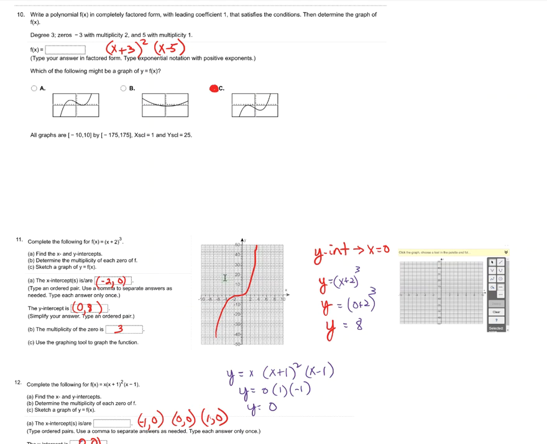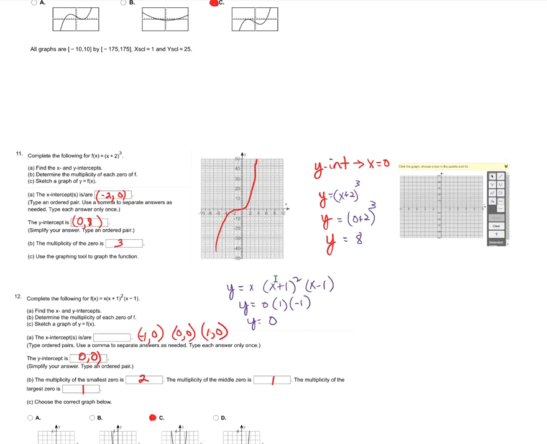So before you start trying to do that, you want to choose 2 other points. You could choose something for x and plug it in and get a y. So you actually have to have 4 points. 2 you've already got here, and you'll choose 2 more and then plot those 2, and you should get the correct graph like that. So that should help you with number 11.